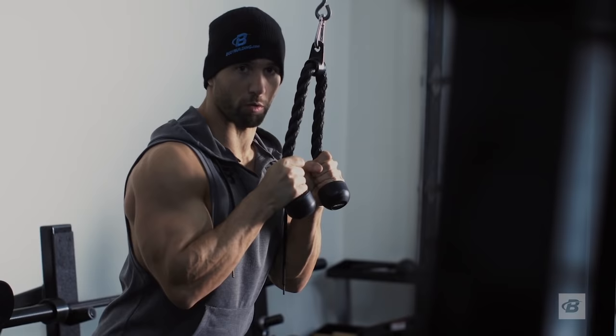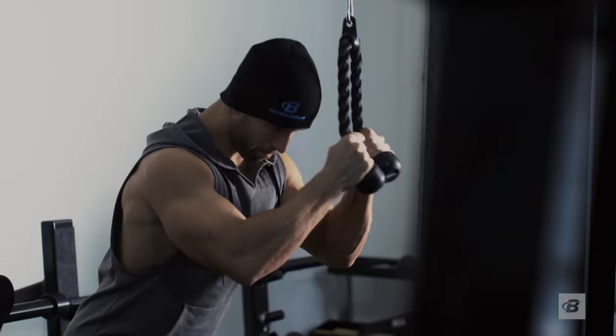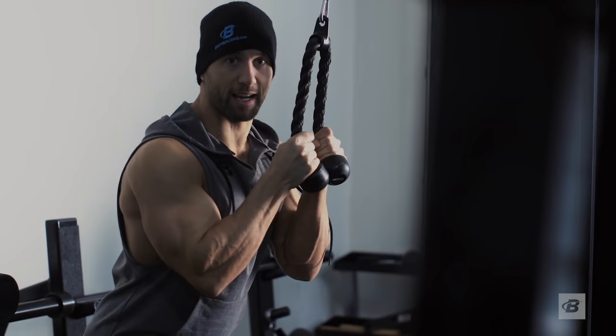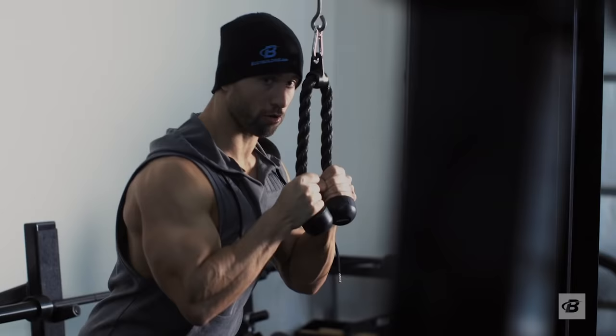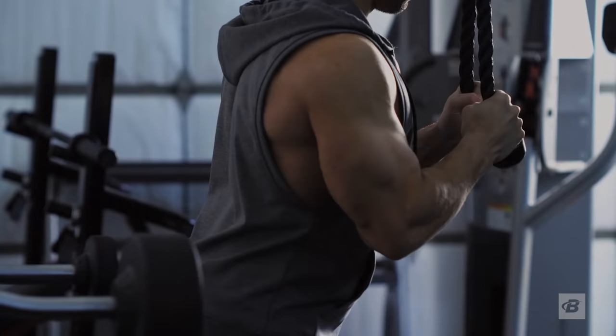Form over everything and make sure there's limited movement in the upper arm — that's what you need to do to get the most engagement out of your triceps. A lot of people do swinging movements, pulling this down, getting their back and rear delts engaged — all because they're going too heavy. I only have 30 pounds on this. Good form, nice posture, shoulder blades retracted back, then contract down out in front of you. Upper arm has very little movement. Dead stop at the top and a pause at the bottom.